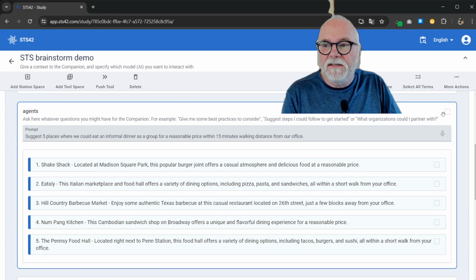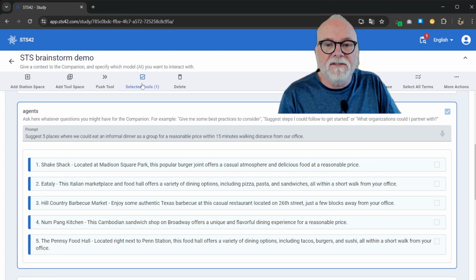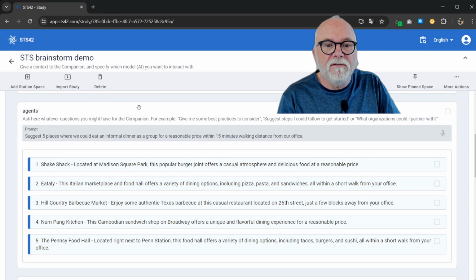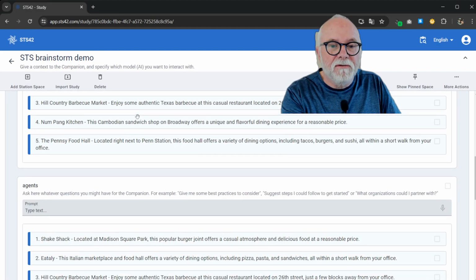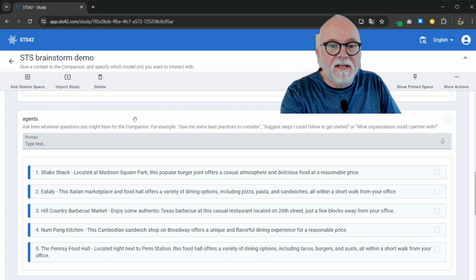So I'm going to select it, add it to the clipboard, and now a new context sensitive menu item has come up. Select the tools. I click on it and I select copy in front. Now my list is there at the front with the prompt, but I also have the list down below with the prompt now blank.